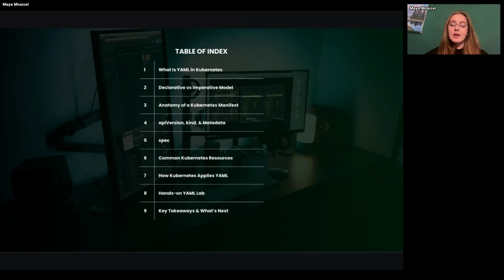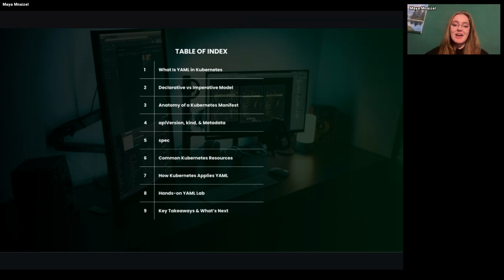And then we're gonna see how Kubernetes applies a YAML script. So we use it in a declarative state, and how Kubernetes actually uses and applies this YAML script, and auto scaling and all of that.